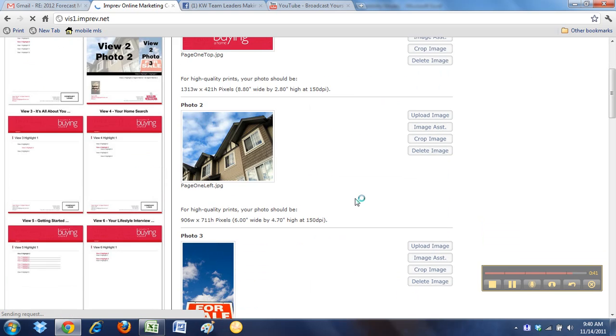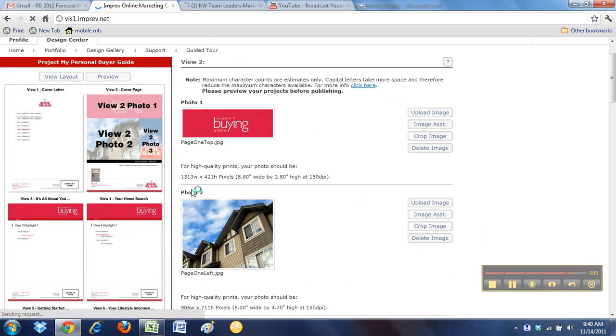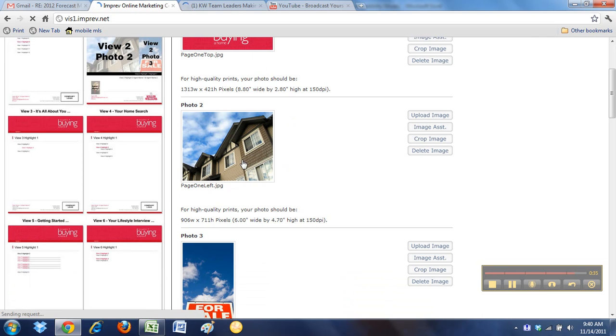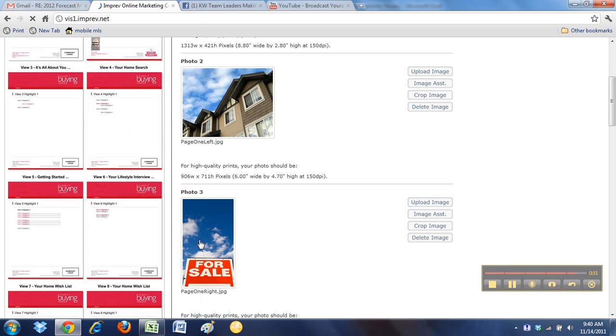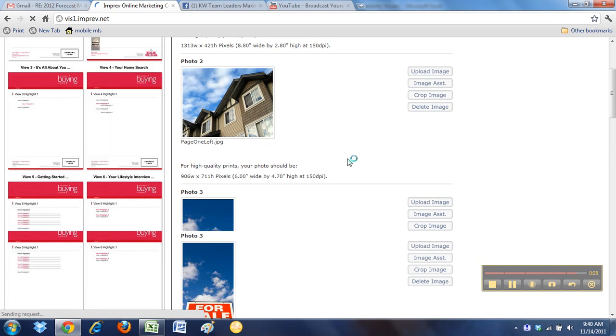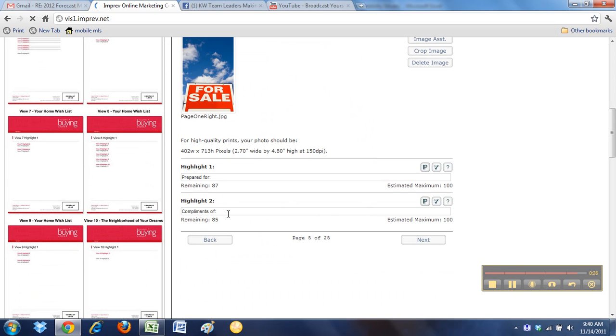And it'll scroll. I can actually change the pictures on here. So if I have a nice logo branded to my team, I can put that on top of this as well. I can get rid of this photo if I don't like the one that sits in here. I can get rid of the For Sale, which sits right in this area. Otherwise, I would leave it. Compliments of, I'm going to leave all that. That's all good. It's going to pull my name and put that information in there, so I don't have to worry about that. Click Next.